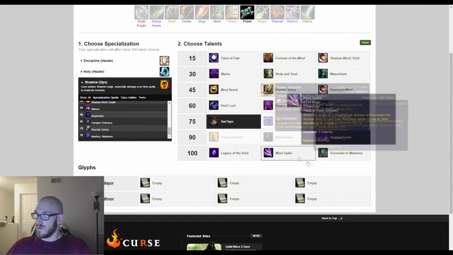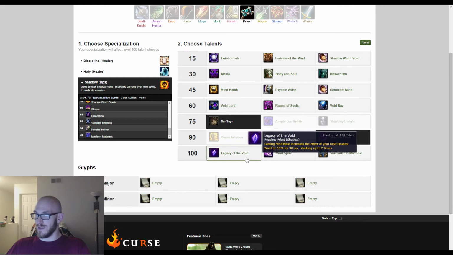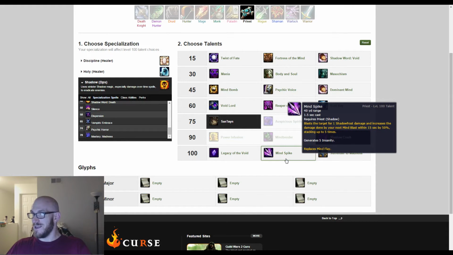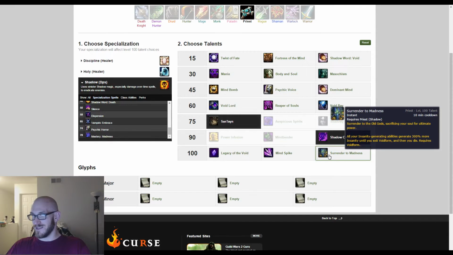And then last but not least, I want to talk about one of their talents here in their level 100 section, which I just think is crazy. Surrender to Madness. It's a 10-minute cooldown, which is crazy to me because, again, we haven't seen a 10-minute cooldown spell in a while. It's an instant. You surrender to the old god, sacrificing your soul for ultimate power. All your insanity-generating abilities generate 300% more insanity until you exit Void Form, and then you die.